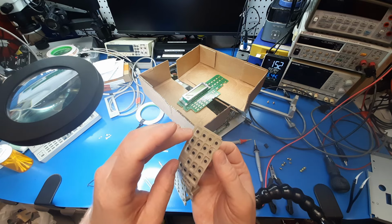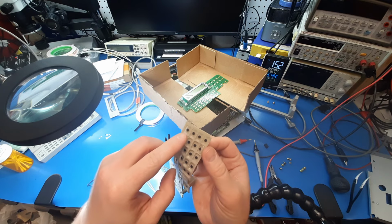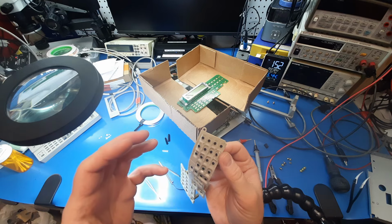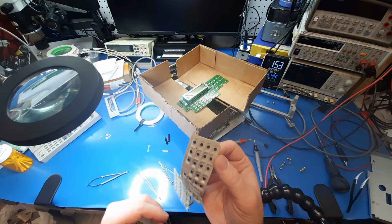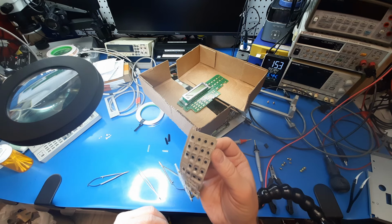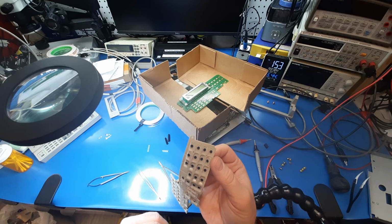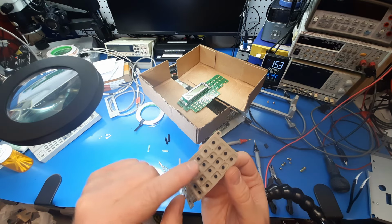cleaning these carbon impregnated bumpers or buttons is kind of finicky, because you want to get rid of anything that's on the surface that's not conductive, but at the same time you're inevitably removing some of that carbon impregnation layer, so you're reducing the conductivity, and it's kind of hard to avoid. There are various things you can do to restore these.